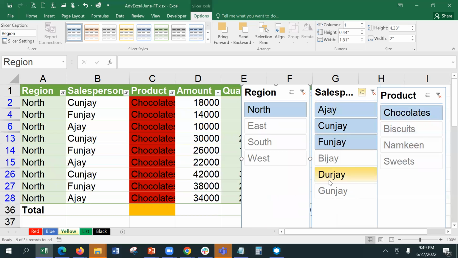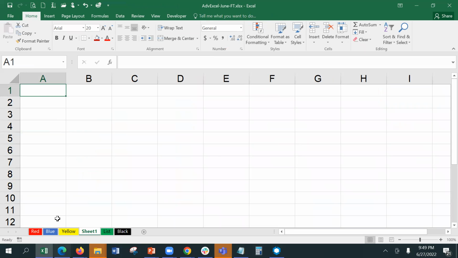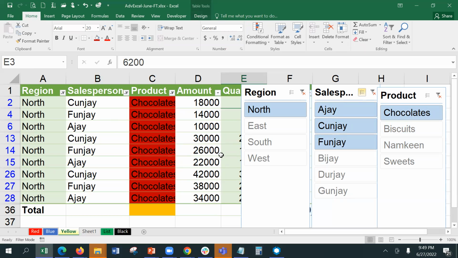These slicers are very attractive if you put them on a dashboard or on the top sheet as a summary sheet. You put it at the top right, and then you can play around with the values. For example, you have a smart table here and you want to do some kind of summary, so you can put your filters over here and the table over here, and the data will be filtered accordingly. We will see that when we do the pivot table, then you will be able to see that it will be more effective as a summary table.